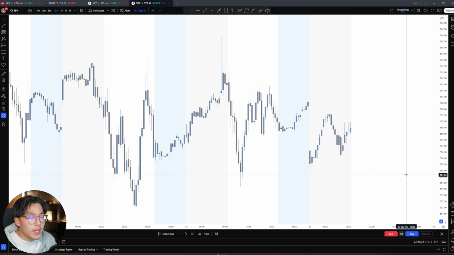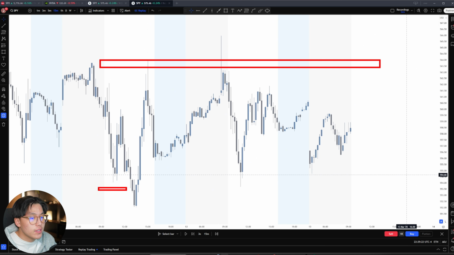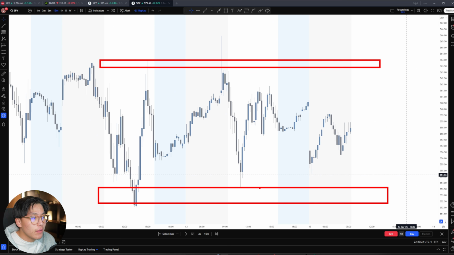So as you can see right here, we're on SPY and we're clearly in a range on the overall markets. We're just going to mark out a couple key levels, in this case your range high. You can also see your range low here. So you can see we're reversing off of your highs and bouncing off of your lows. This is clearly a ranging market. So what we can expect is really the reactions that we have off of your 563 and also your 553 as well.